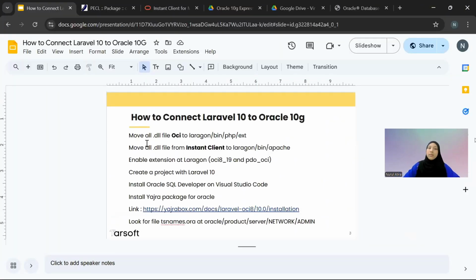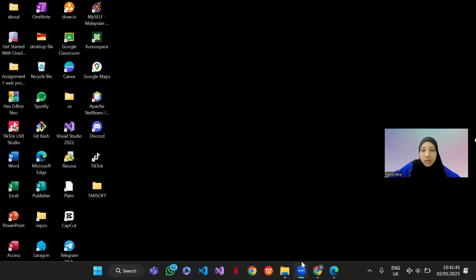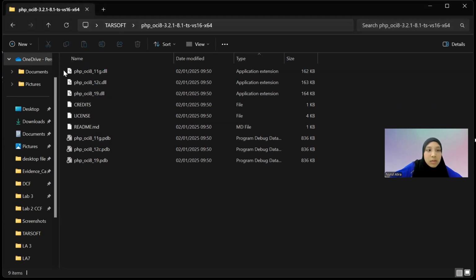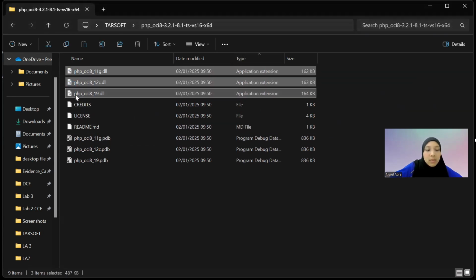And next, we're going to move all the .dll files from OCI8 to Laragon, bin, PHP, and ext. So let's check our OCI8 file. And then just copy all of this.